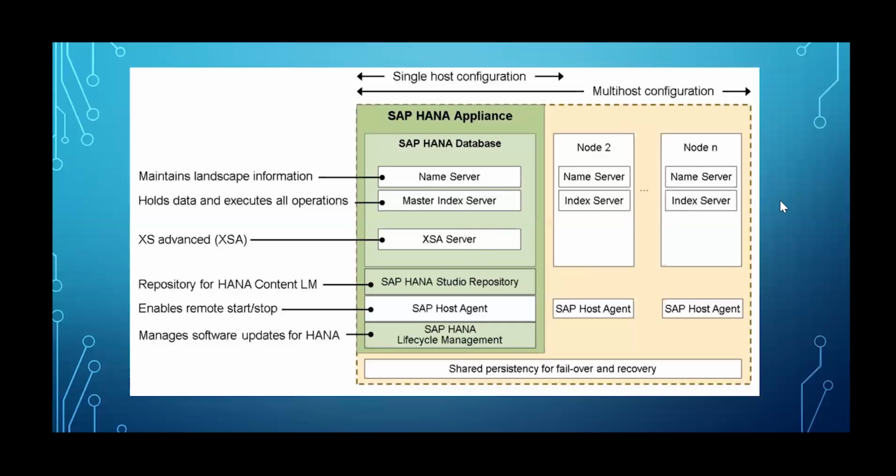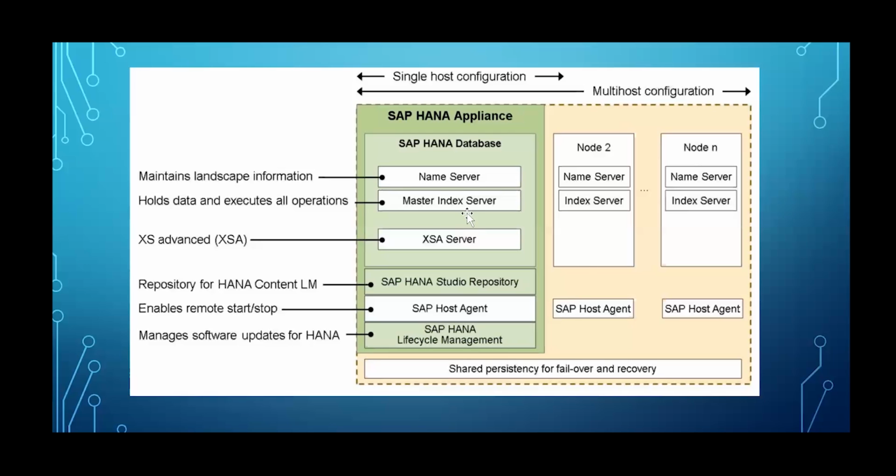Name server has all the information about the landscape. I know these services from when we start and stop; we go through the services which are running in the command prompt. So the name server has all the landscape details, and the index server is the main thing which takes time to start. Yes, absolutely right.